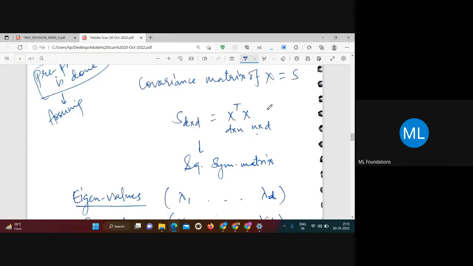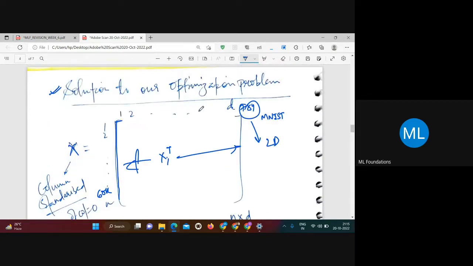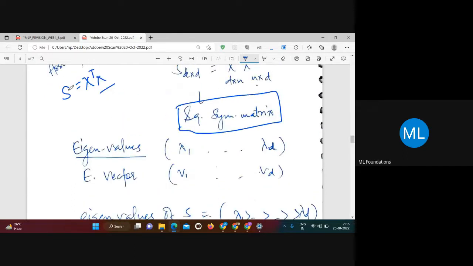So the feature matrix is what, if I'm having 784 for that example, I was having this pixel value for each and every case. Or, in another example, you have been given some data set. That data set consists of n elements, and each element was having d features. That's it. So you will be having n cross d as the feature matrix. Okay, and X transpose X will be a square symmetric matrix. As X is the feature matrix of n cross d, X transpose is d cross n. So you'll end up with a d cross d covariance matrix.